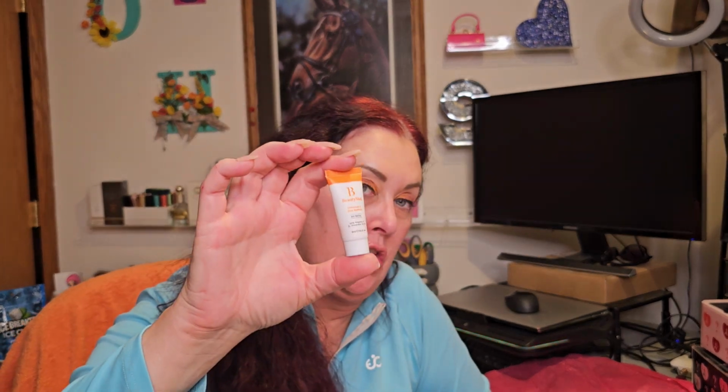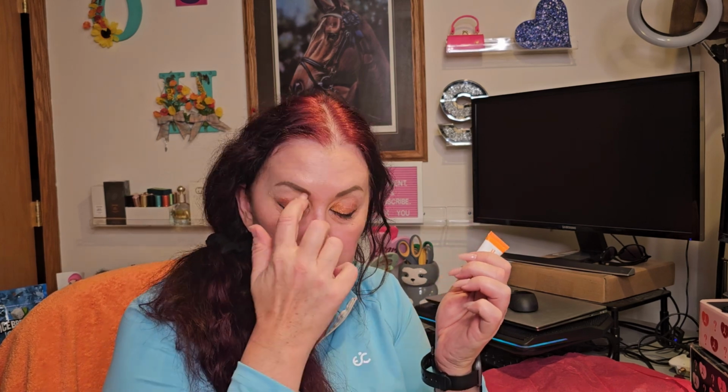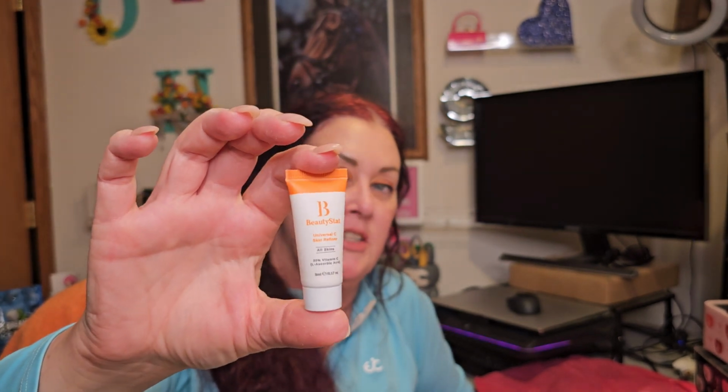Y'all, vitamin C needs to be in a dark bottle, and it should always be kept in the refrigerator, because the minute you open and expose anything with vitamin C in it, it starts to degrade. Sunlight and air. So you want something that is airtight, like a pump that doesn't inject air in where the product is, something that sunlight, regular light can't get through, and then you keep it refrigerated as well. The minute you expose it and open that seal to the air, it's not going to last very long.